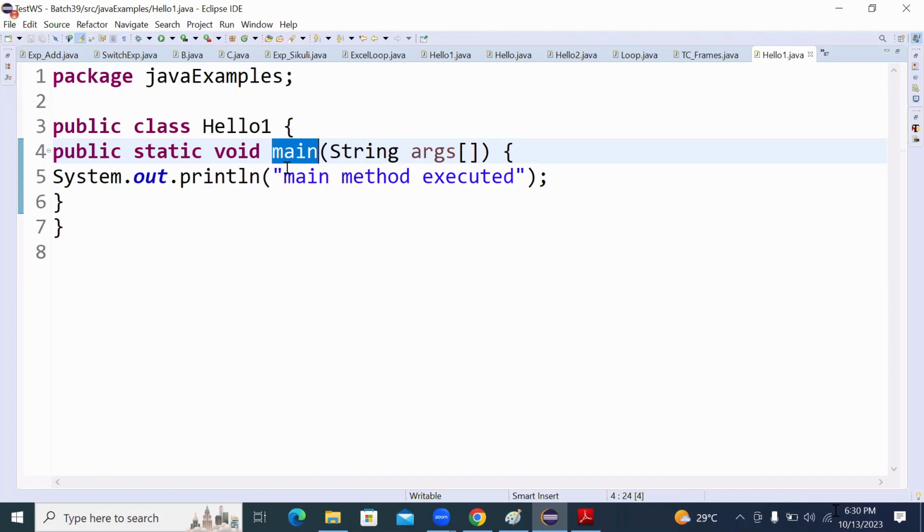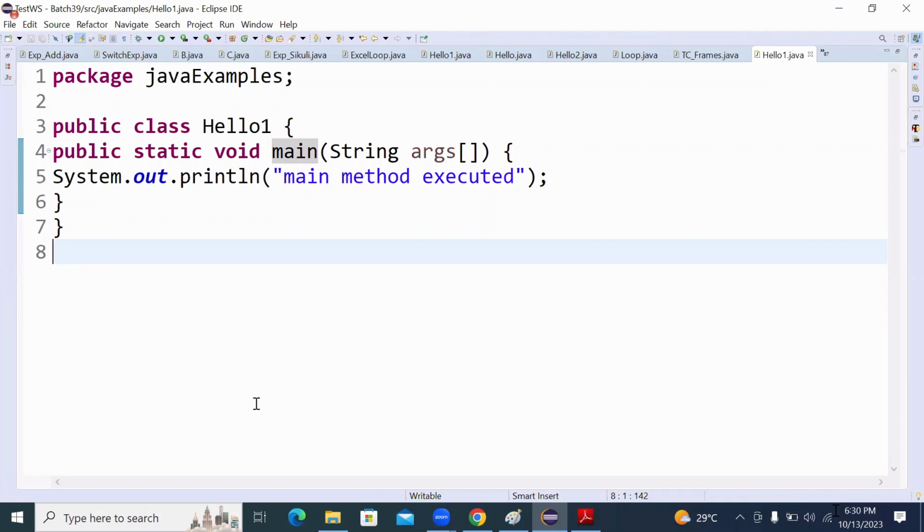Now, in the same way as we created the class, we can work with methods.